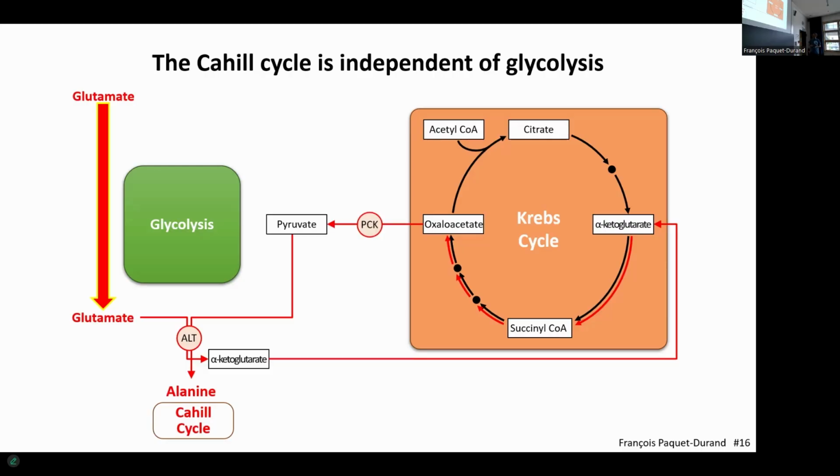And now, if you do this all the time, you keep on producing more and more oxaloacetate, you need to get rid of the oxaloacetate. And one way of doing this is using the enzyme pyruvate carboxykinase that generates pyruvate from this, and that kind of closes the loop again. So here you would run the cycle on glutamate input and alanine output, generating far more ATP than you did with the Cori cycle. Okay, this is independent of glycolysis. So you can separate these things. We could run Cori cycle and Cahill cycle in parallel without them interfering with each other.